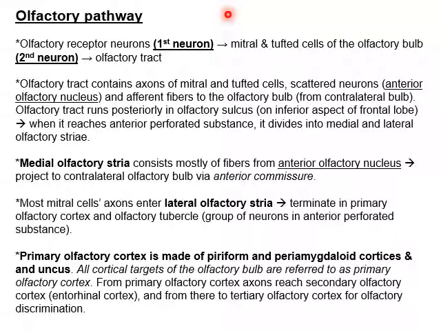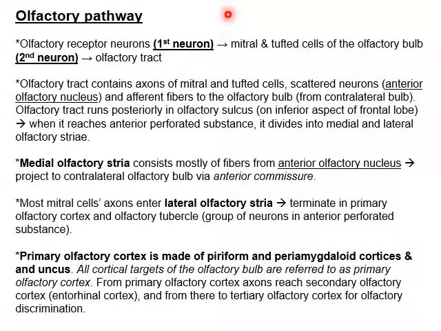We have first axons of the mitral and tufted cells. Then we have also the neurons making the anterior olfactory nucleus. And lastly, we have fibers that are coming from the opposite olfactory bulb. So we have three things: axons of mitral and tufted cells, the anterior olfactory nucleus, which is a collection of neurons that you'll see in the following illustration, and then lastly, the afferent fibers coming from the opposite olfactory bulb.